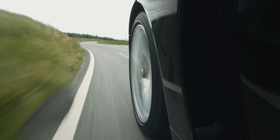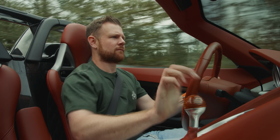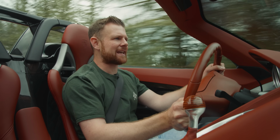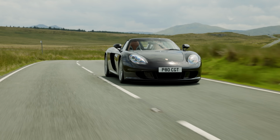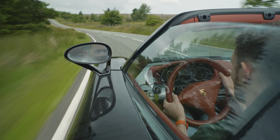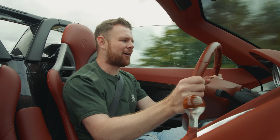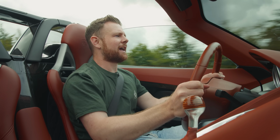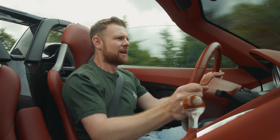So we're ticking a lot of boxes here, right? We've got innovation. This is a carbon tubbed car from 20 years ago. We've got rear wheel drive, we've got cool, we've got beautiful, and we do still have good value as well. I promise. Sure, it's not a 30k Yaris, this is now £1 million plus, but in the grand scheme of things, a Carrera GT can represent good supercar value.